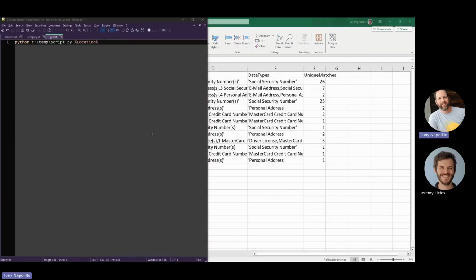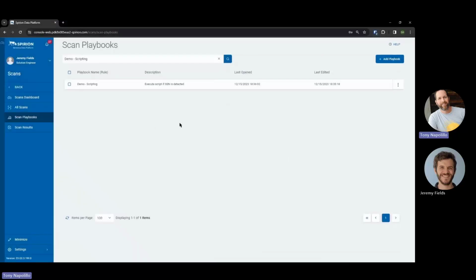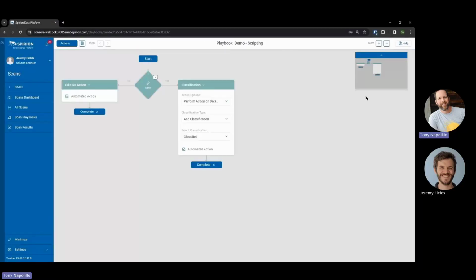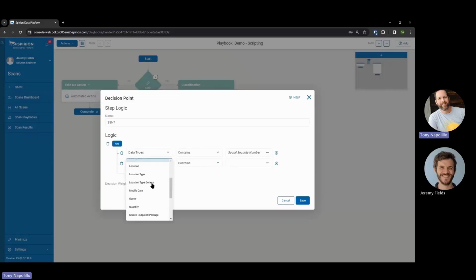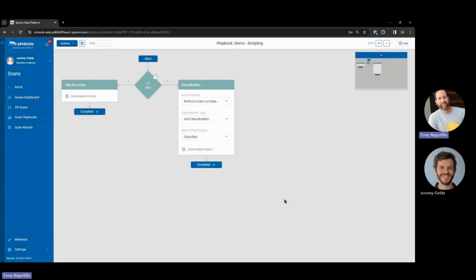For our last two examples, we'll move over to SDP. Sensitive Data Platform expands on the workflow automation introduced in Sensitive Data Manager by streamlining separate workflows into unified data privacy playbooks. Now, instead of having to create individual policies for selective remediation, logical controls are centralized within a single interface. This playbook is going to run the batch command we just looked at whenever a social security number is detected at a match location.